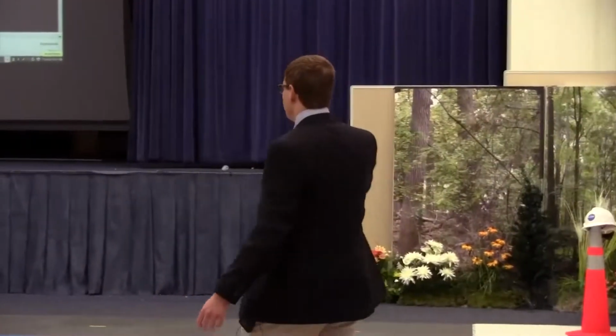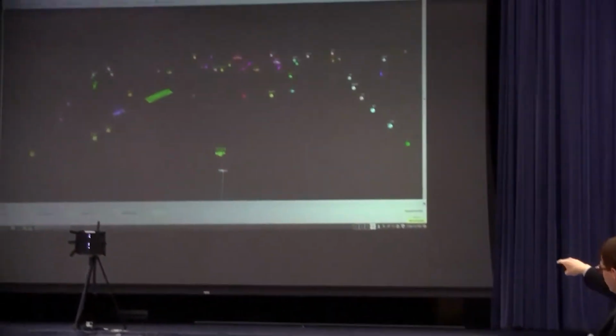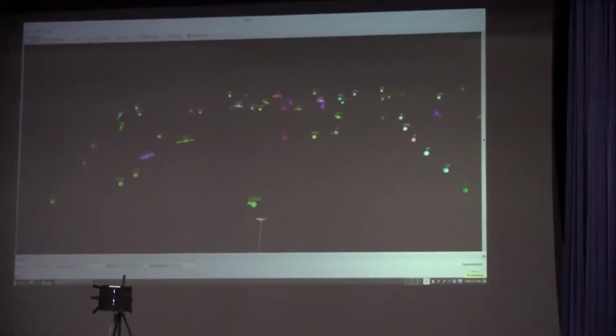Then we need to track these objects. As you can see behind me, I'm the green sphere closest to the little marker in the middle of the screen, and that software is tracking my movements. As you can see, my color does not change as I move, meaning that I am the same object. That's the tracking portion. It keeps track of what is what.